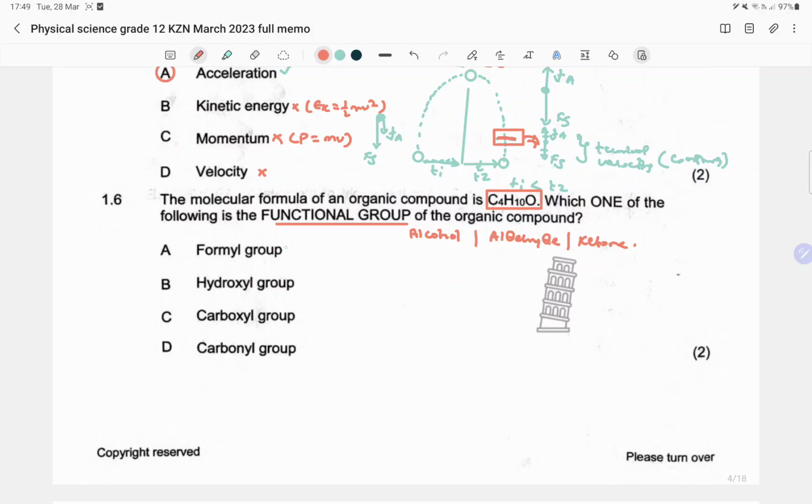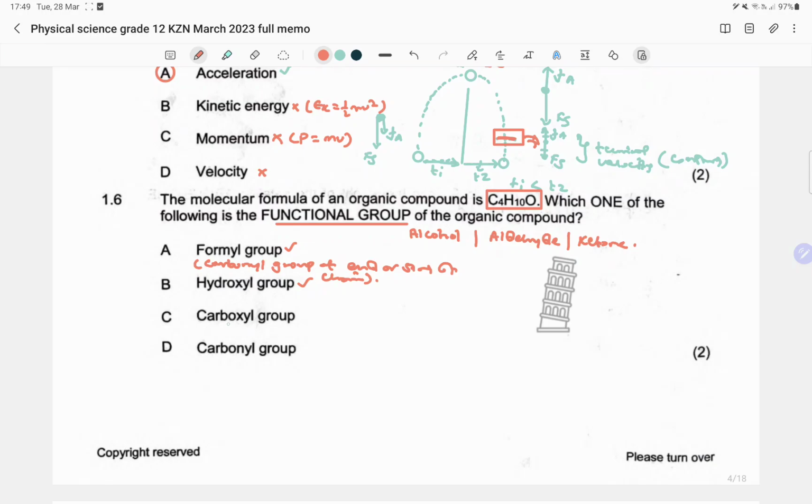Okay, so is it a formyl group? True, because this is the carbonyl group at the end of a chain or beginning of the chain. This is the carbonyl group at the end or start of the chain. Okay, the hydroxyl group, it could be because we're saying it's an alcohol. That is for alcohols, of course, primary alcohols or any other alcohol, it doesn't really matter. This is just for alcohols.